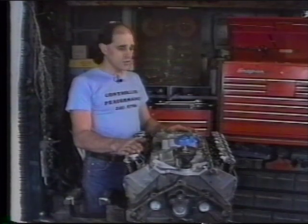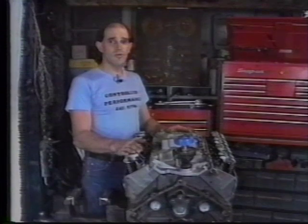Also keep in mind that whenever starting a new engine with a new camshaft, or any engine with a new camshaft, you should first make sure that your oil and water levels are at full capacity, because once you've started the engine, it should remain running at no less than 1500 and no more than 2000 RPM for at least 20 minutes to ensure a proper break-in of your camshaft. This information is also stated with your new camshaft installation instructions.